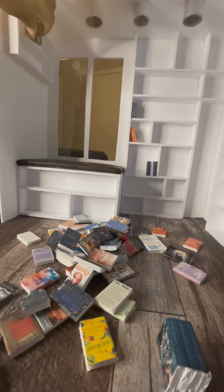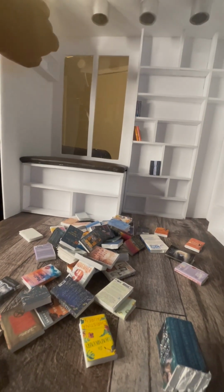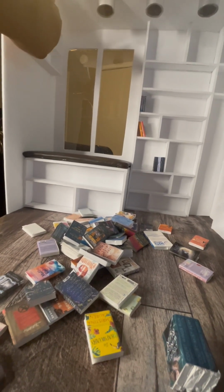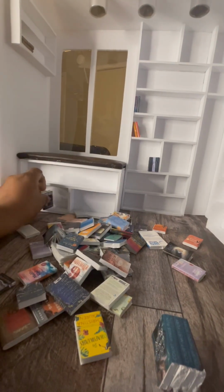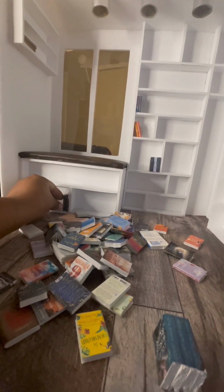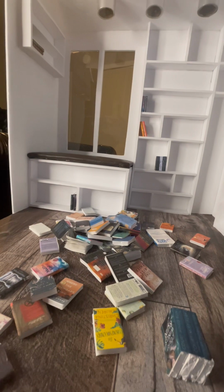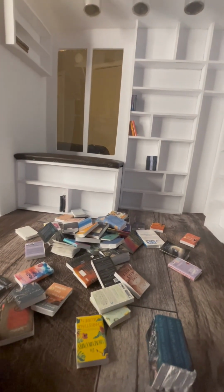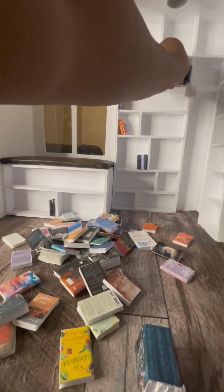Now, I am going to add to this bookstore a cash register, where to drop off the books and stuff. But right now, I just needed a quick book scene, a bookstore, so that I can use for my video. So just keep watching and you'll see me advance this bookstore to where you'll see cash registers and places to sit and things of that nature.